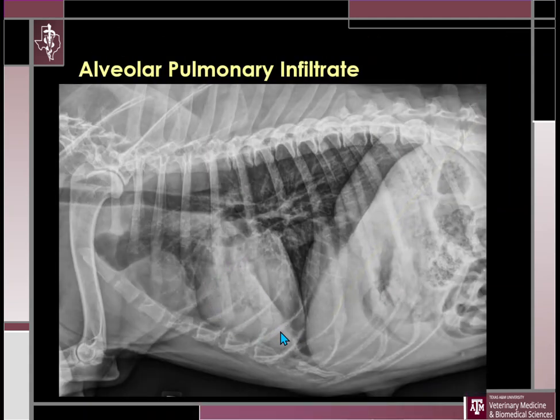Here's a reminder for you to look over the heart to identify this pulmonary pattern. We have a lobar sign right here. We have airway branching. I don't see vessels in this portion of the lung. So there's an alveolar pattern in the middle lung lobe or caudal subsegment. Depends on if this is a right or left lateral view. We also have this rounded, broad-based soft tissue opacity dorsal to the cranial sternum, representing an enlarged sternal lymph node.